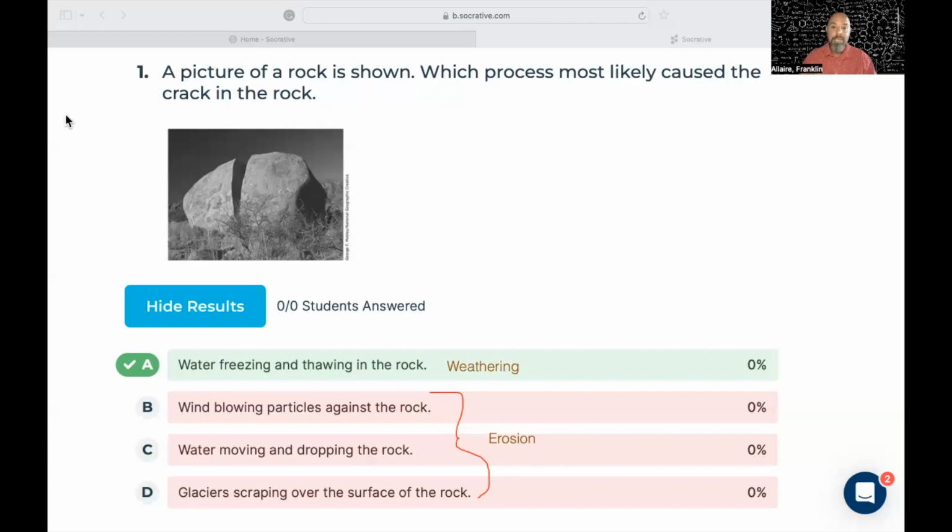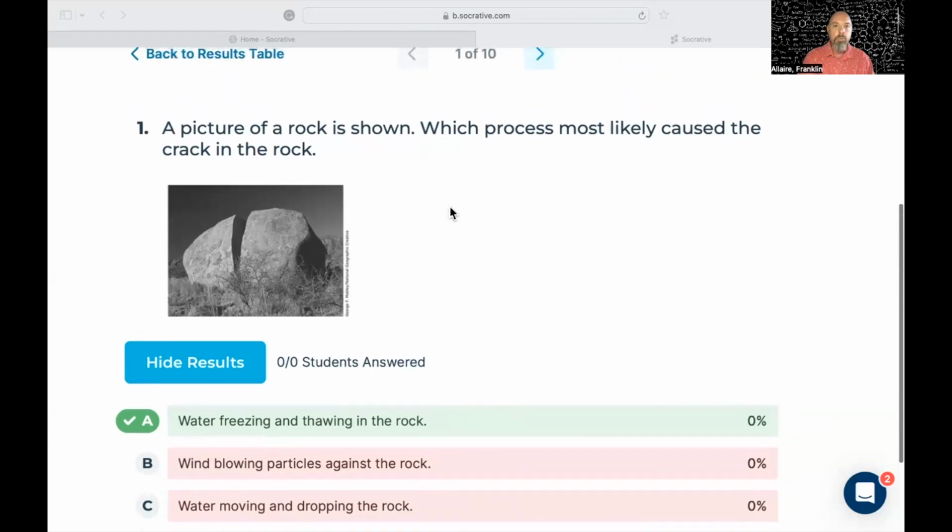Now that happens in place, and we see the same thing happening with our roads and sidewalks and things like that, where water gets into the sidewalk, it freezes and expands and starts to break that sidewalk apart, and starts to break the road apart. And this is how we get crumbling sidewalks, or one of the ways we get crumbling sidewalks and potholes in our streets. Now, when we compare this to erosion, why don't we go ahead and go on to the next question, because that has to do with erosion.